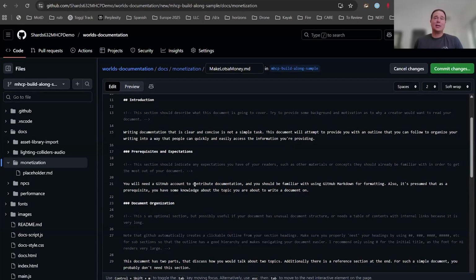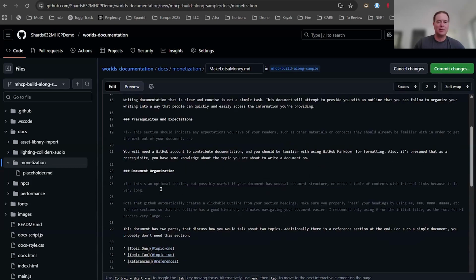So like if you're writing a document about asset import, just like what Pigeon was just referring to in the chat, you might have as a prerequisite that you know how to use Maya already, you have Maya. Because you're going to assume that they're coming with knowledge about that, you should present what you're assuming the knowledge they already have is going to be before they go into reading your document.